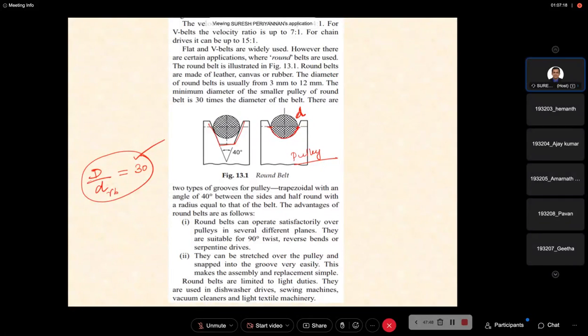Now see here, as compared to the flat belt, here there is less slip effect, and the belt is securely sitting on the pulley for transmitting the power. Because the round belt cross section is securely sitting on the pulley surface, the slip effect is less as compared to the flat belt drive. Also, the frictional area is more as compared to the flat belt, hence the slip effect is less. Okay.